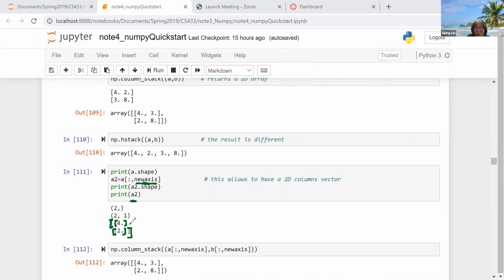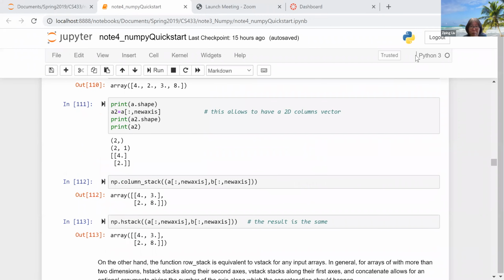Okay, so in this case, it's going to be 2 by 1. So you have two rows and a single column. Okay, so that's just so you can do the new axis, and then with the column stacking, you can also apply this technique.